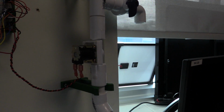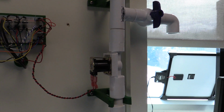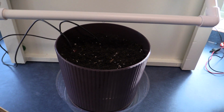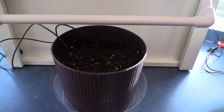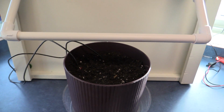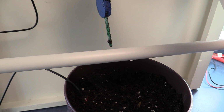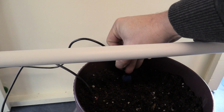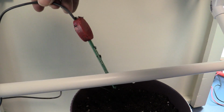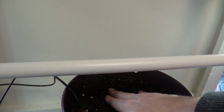This is a basic 12-volt valve that will open and close when needed, and you'll see how that will work here very shortly. And then down below here we have our soil, and eventually we are planning to put some seeds in it and hopefully grow some beautiful flowers inside of our computer science room. You can see a couple wires going into it. One wire is going into a sensor that will determine temperature of our soil. Another sensor, let's bury that again, another sensor will determine the moisture of our soil. So you'll see how those work here in just a little bit. Let's go ahead and push that back down. Let's put some soil around that.